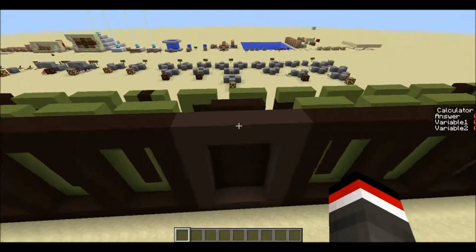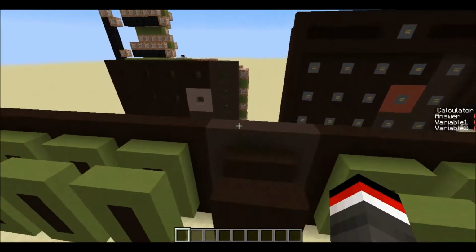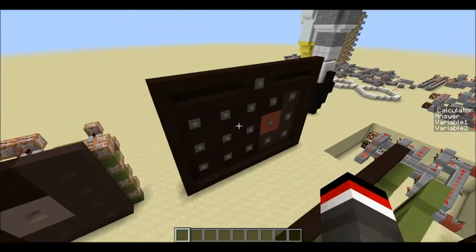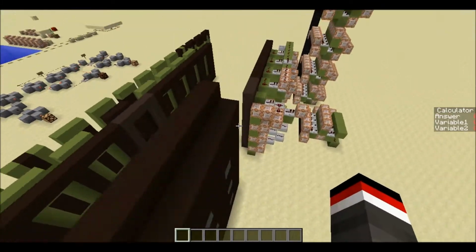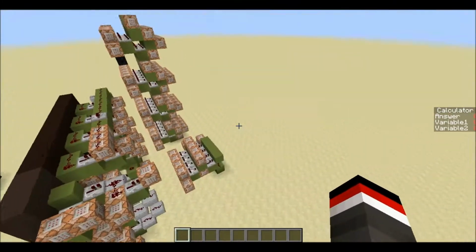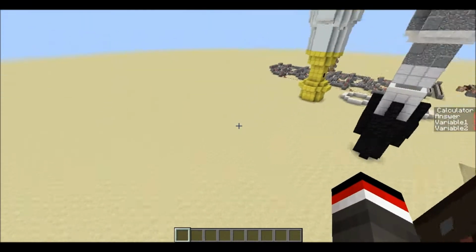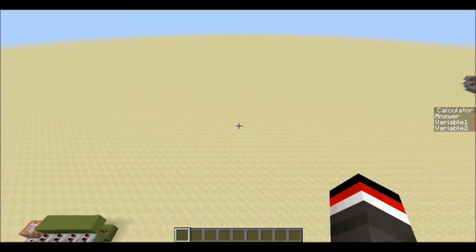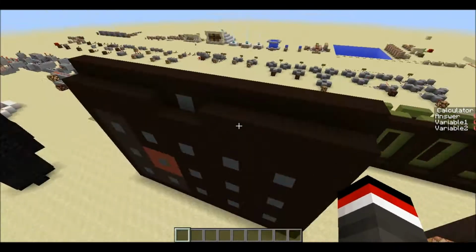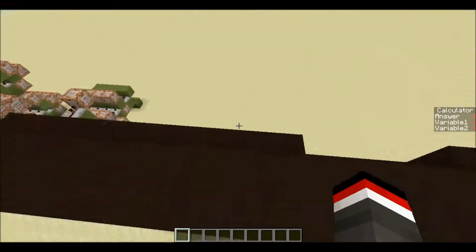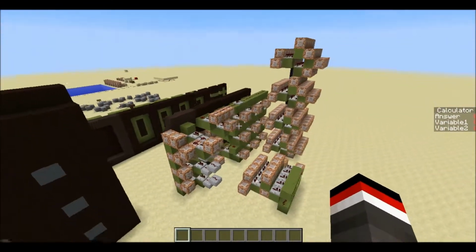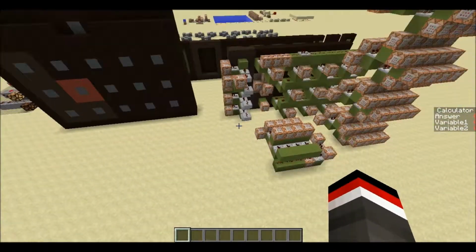So, first, the backstory behind this project. There's all the redstone behind there. There have been many calculators made in Minecraft before, and before command blocks they used to be massive, incredibly big things that were a pain to use and a pain to make. But since command blocks, they have become a lot more compact, and this is my own version of the design.